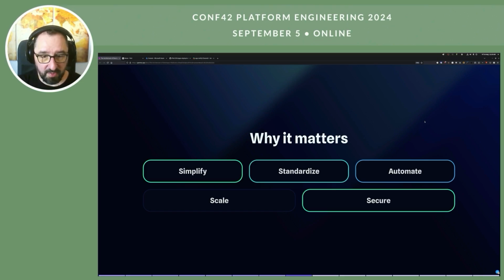You can use something that's already there. You don't need to invent a new communication protocols. It helps automate all kinds of tasks on various levels and layers of automation. And finally, APIs are very good at scaling, and you can also secure them relatively easily.